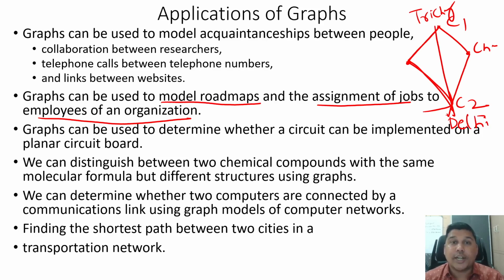So, for those kinds of problems, if you want to find out the shortest path between two cities, you can list down all the cities as the nodes, and all the roads between the cities as the edges. That forms your graph, and then you can apply some graph techniques which we are going to study in this course, and find out the shortest path. Okay, that is one application.